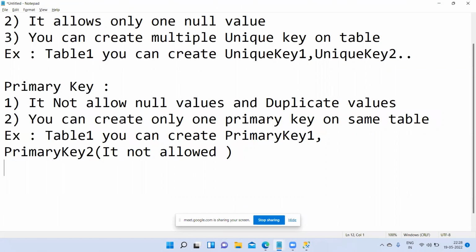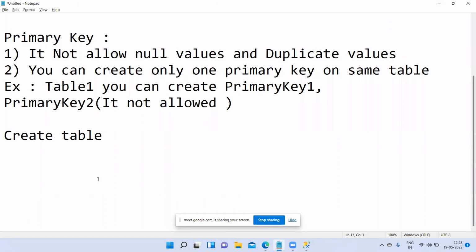Can I do like this? Suppose I'm creating a table on employee, EMP. Suppose I have ID, EMP number, EMP name. Suppose these are all integers, and this one is a varchar.